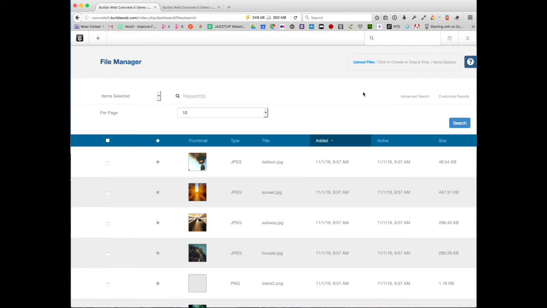If you're editing and you try and upload something, or you're editing a block and it prompts you, it may pop up this block, the file manager, and it is something you want to be familiar with. It's where we upload all of our files. Now, because the website's on the internet, obviously, you need to make sure that any images that you have on your computer that you want to put on your website are uploaded to the website.